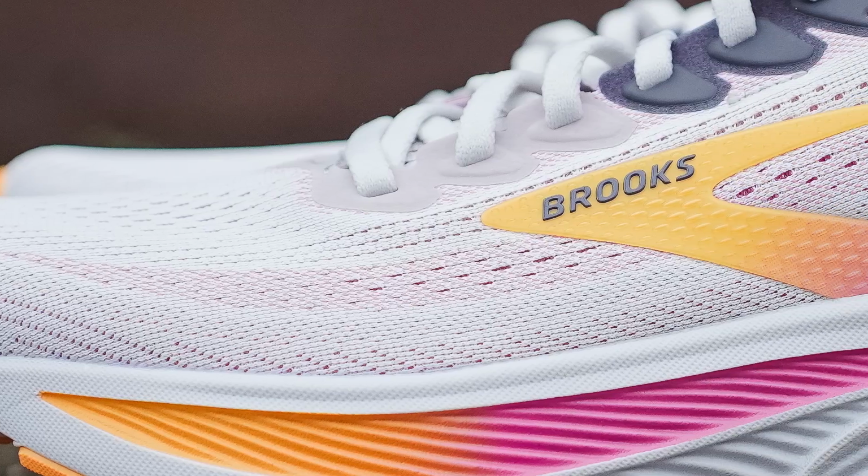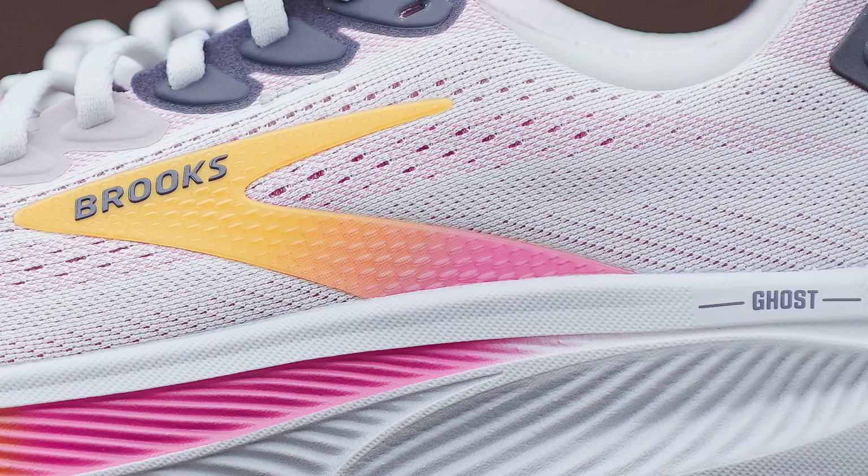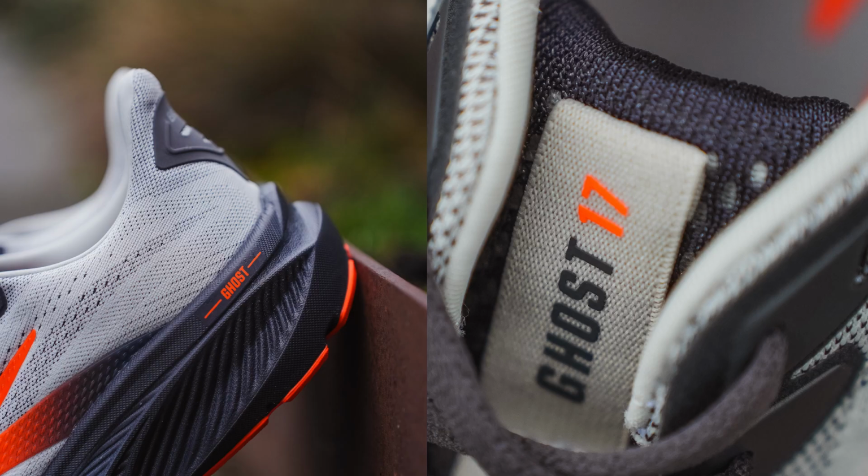Something we did notice, especially on our daily miles or even long runs, is that typically Brooks does make really thick and warm uppers. This one actually is a bit more breathable and thinner than we remember. But even though this shoe is on the more breathable side, it doesn't lack that comfort and plushness that we typically like to see in a Brooks upper. The heel collar and tongue are nice and plush, and the tongue itself is not gusseted, but again, we didn't have any issues with lockdown and fit.